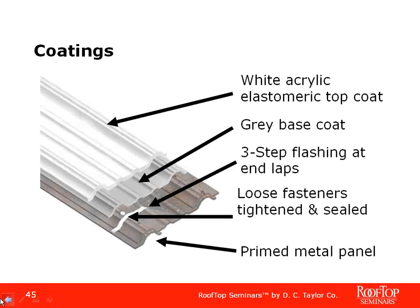This is a little cross-section of a coating application over a through-panel metal roof. As you can see here, we've got the horizontal lap that comes across that will need treatment. Fasteners that go through the metal panel get addressed with sealants. And then typically we always recommend the coating be applied in 2 applications. This allows for proper coverage and also making sure that you don't miss any areas. If you put white over white, you could get sunblind and actually put less coating on than is required.